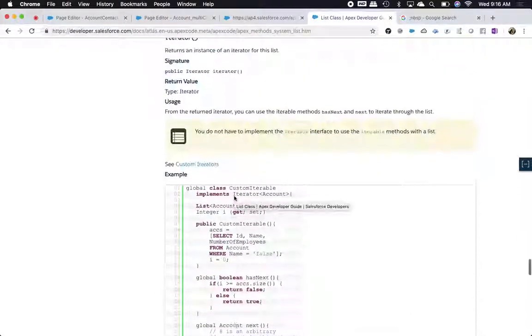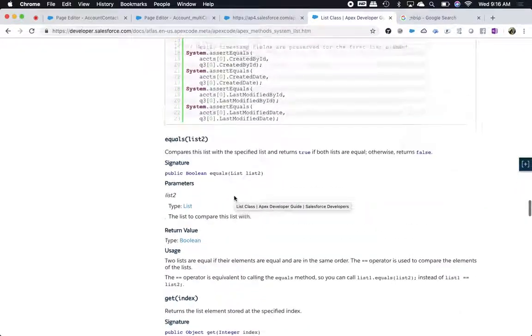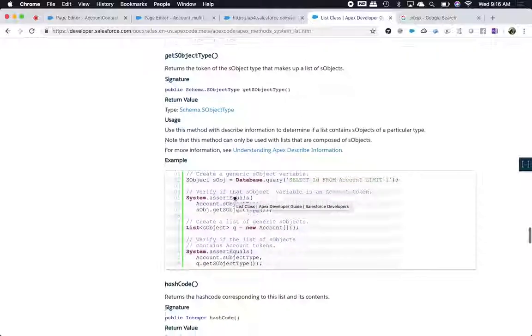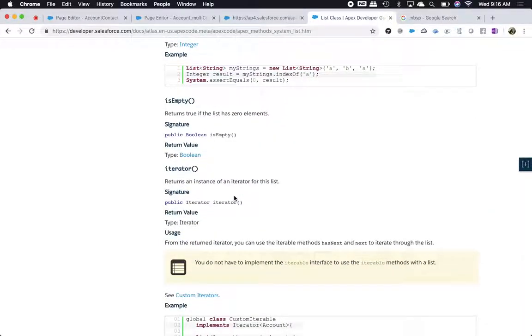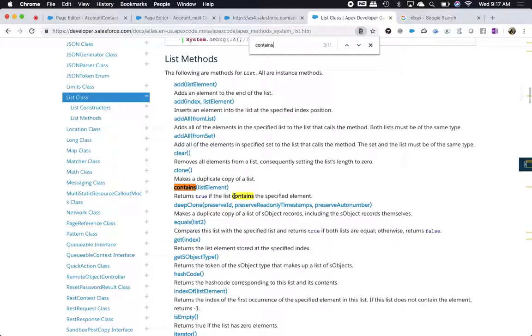Do we have a contains? String signature contains, returns the list of the elements specified.